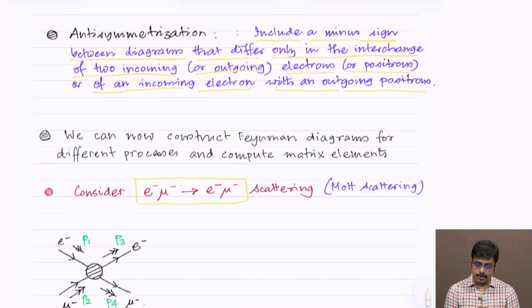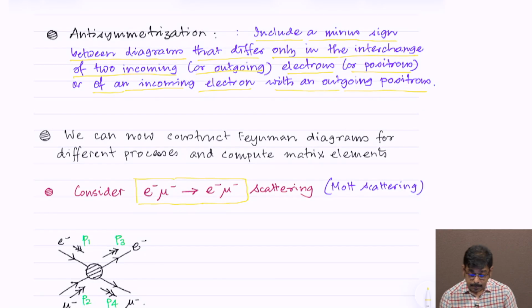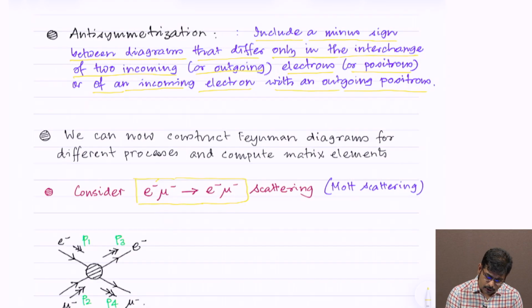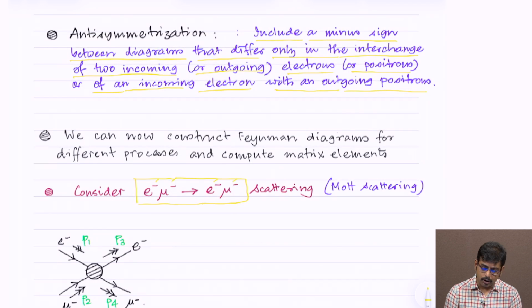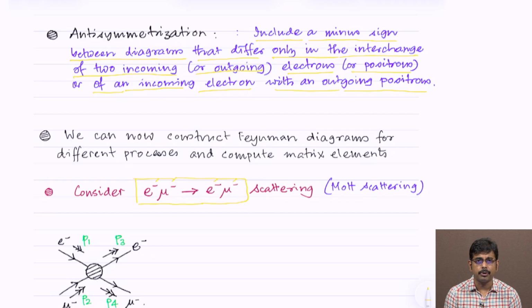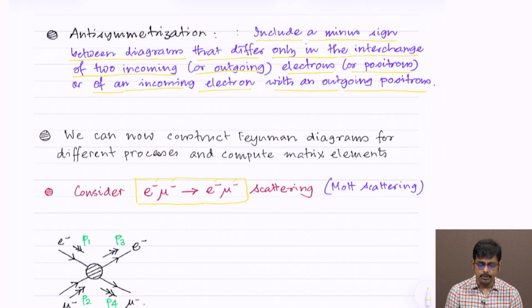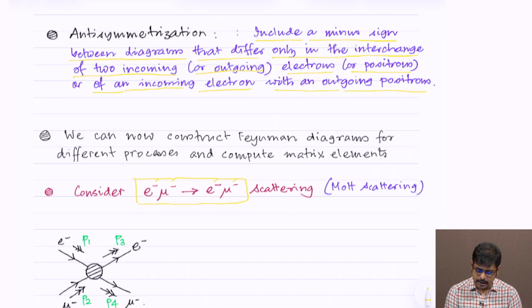First of all, let's look into this process and ask the question: is it a legitimate process? How do I understand that it's a legitimate process? You see, first of all, electromagnetic charge must be conserved. Initially you have one electron and finally you have one electron. Initially you had one muon, finally you also have one muon. This is a trivial process, so therefore the electromagnetic charges are conserved. That is the first thing. The second thing is spin: of course these are all fermions, so initially you have two fermions, and in the final state you also have two fermions, so there is no problem.